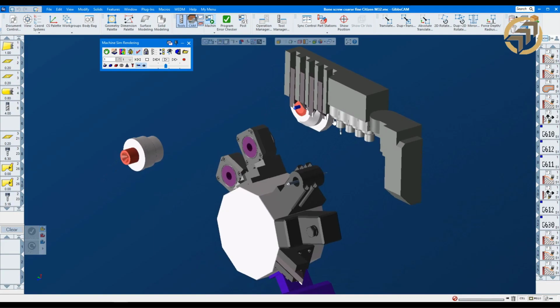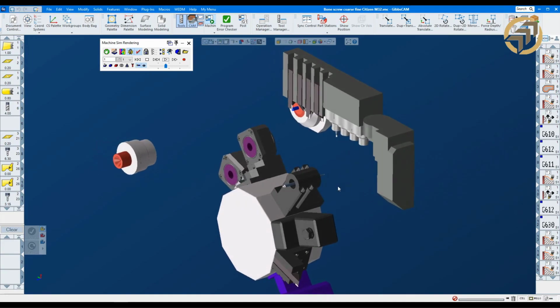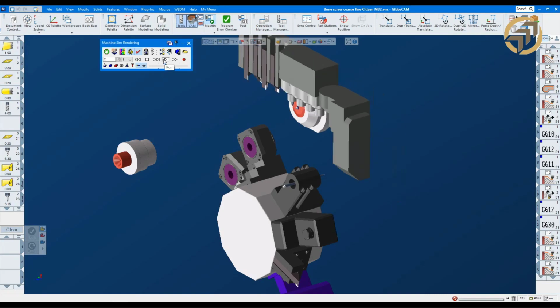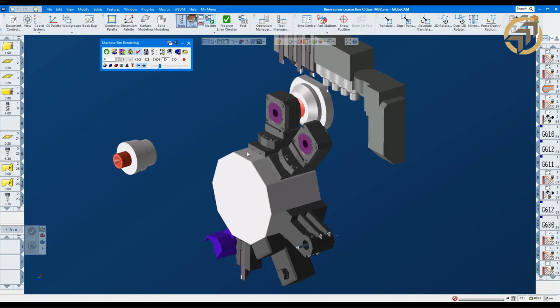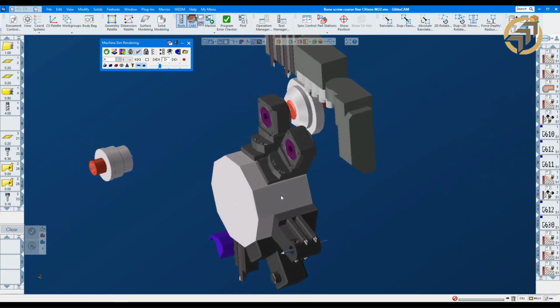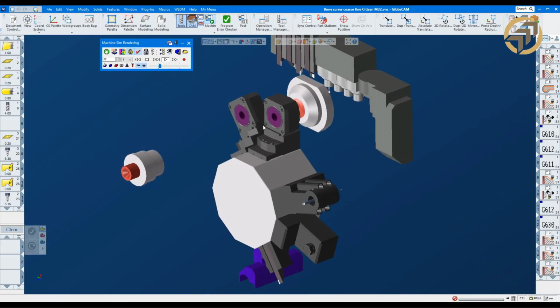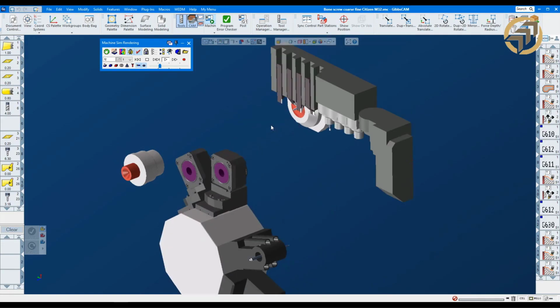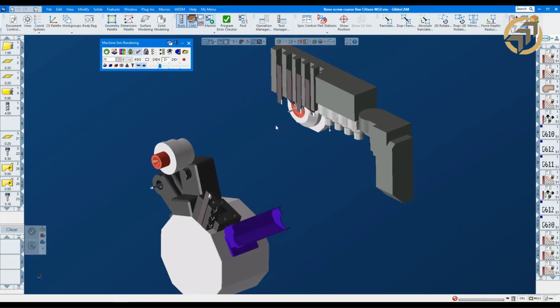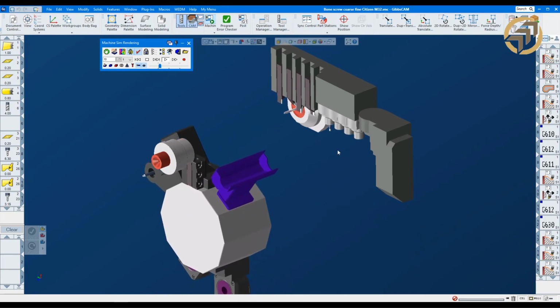And here we have the machine that we're going to be using. It's a Citizen M32, and it's a very simplified simulation. Since we don't need all the sheet metal around the machine or the covers, enclosures, and so on, they only obstruct our view. So in this particular case, we said, okay, just show us what's really going on in the machine and that has any potential of collision. So here are the split welding heads. I'm going to run the part again so we can see it in a little more detail, where we can see through our machine components and holders.